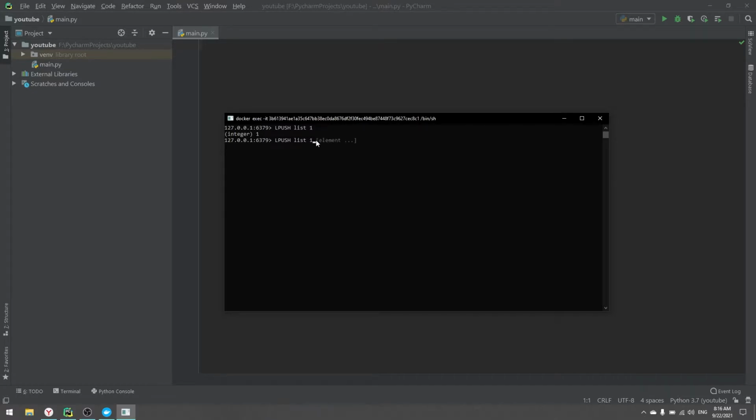Actually, if I run my program again, for example, with lpush list2, I'll see 2. Okay, let's run it again with 0 and we will see 3. Because what does the lpush command do? It returns the length of your list. So in our case, as you can see, it's 1, 2, 3. If I do it again with, for example, 4, it will tell me 4. But again, it's not the last element that you appended. For example, -10, it will tell me 5. It's the length of your list.